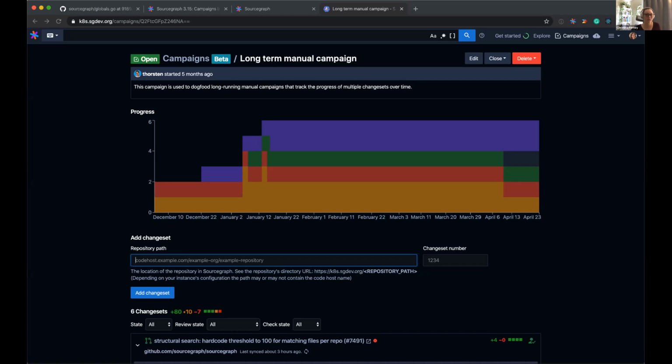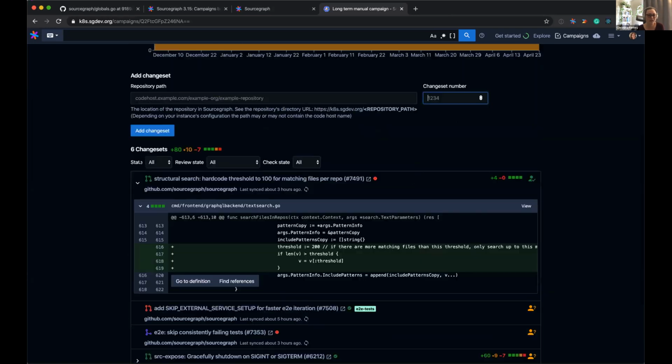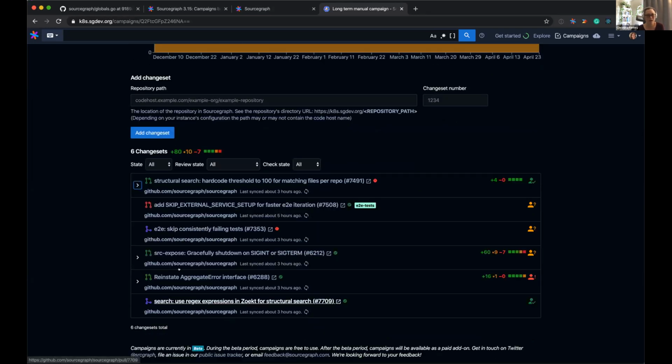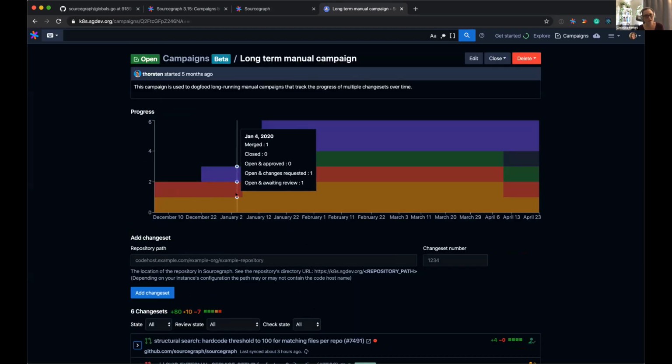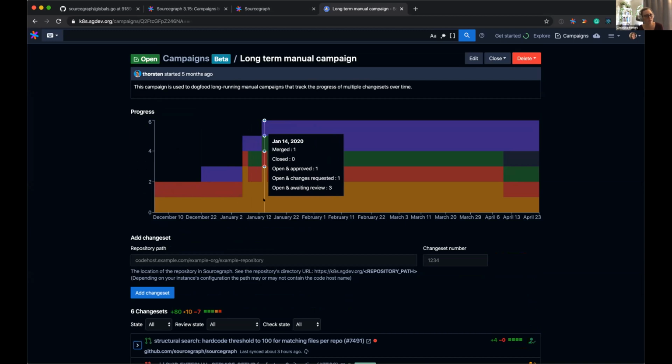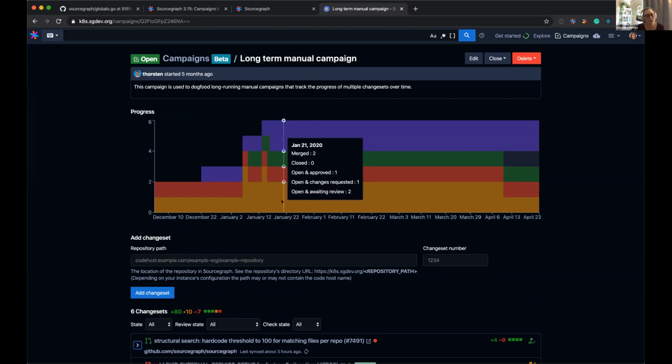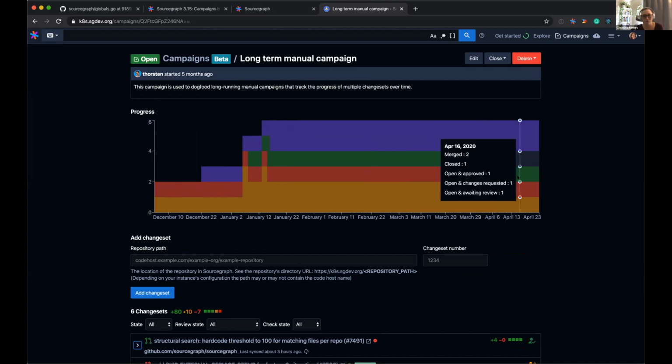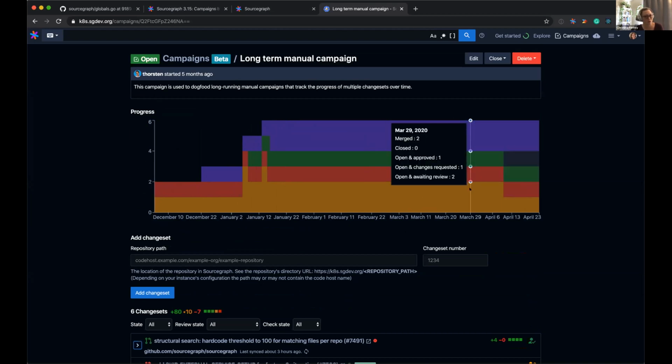And so in this case, this solves that direct problem where perhaps I've already created all of these pull requests on my instance, and I just need to add the path to that repository and what the pull request number is. And so by doing that, you add each one of these changes in by hand. And so what you see, the burn up chart, is actually the creation and addition of each change as it's made progress. And then again, the burn down chart is seeing, okay, we've got 1 merged at this point in time, 1 still needs to be approved, and 3 are still needing to be reviewed. And then we see 1 got merged, and as we move forward, the different states that those are in.